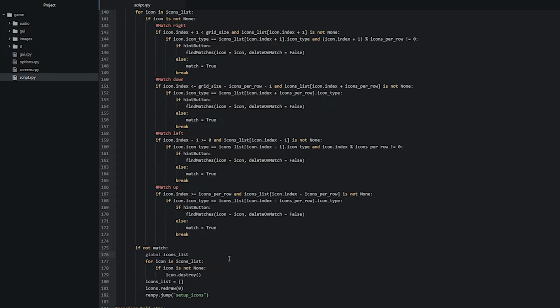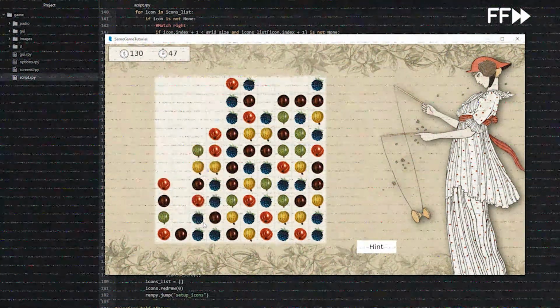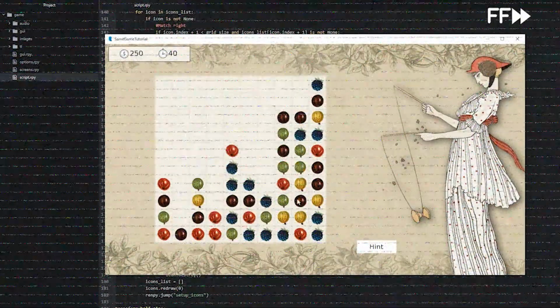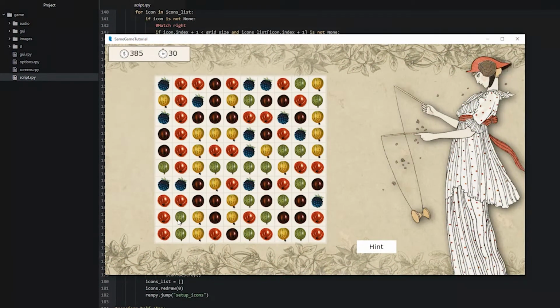So let's go ahead and launch the game to see what this looks like. So let's go ahead and delete a bunch of matches from the grid and see what happens. And as we can see right there, we had a new set of icons spawning onto the grid, which means that there was no more possible matches there.